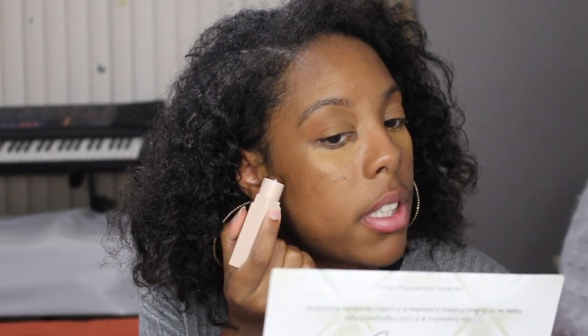After the concealer, I like to contour. I use the Expresso Matchstick and I love it — it gives really nice contour and it's not too red. A lot of contour products for darker skin tones are just so red and they don't come out well. This one is not red at all. I kind of just follow the natural hollows of my cheek and don't exaggerate it too much, just putting a little bit on each side.